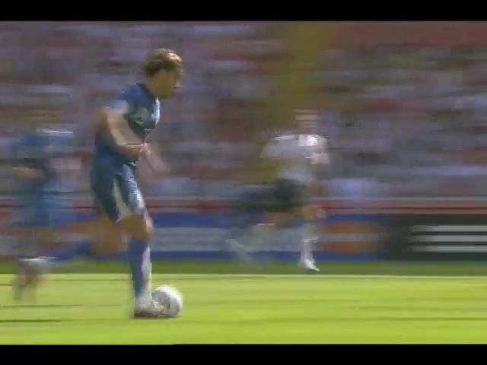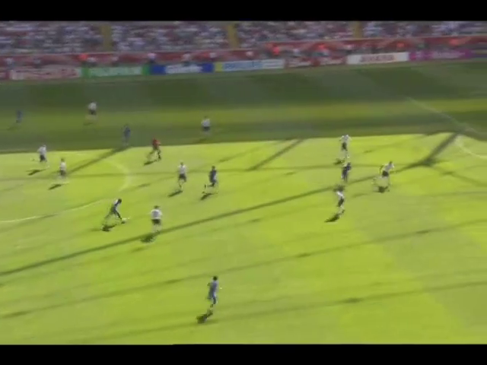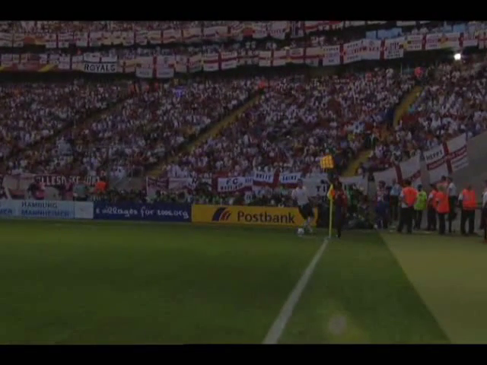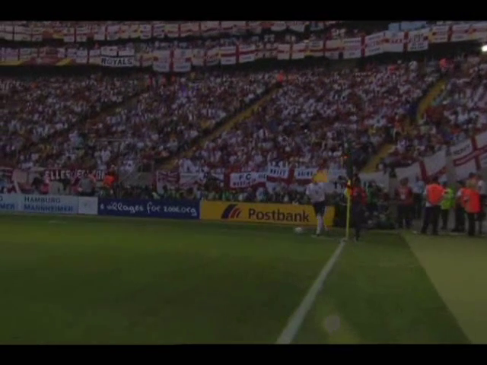When the ball crosses the goal line near to the assistant referee's position and the decision is a tight one, ball in play or out of play, the assistant referee shall first raise his flag to inform the referee that the ball is out of play, then indicate whether it's a goal kick or a corner kick.